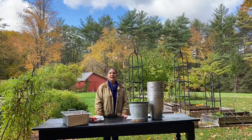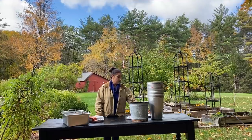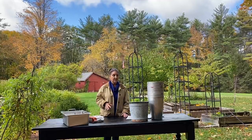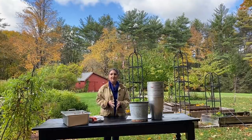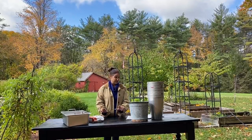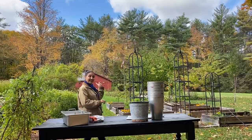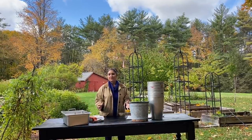Yesterday we decided to take a drive up north and check out a facility that sells items for people who make maple syrup and maple sugar candy. I went in knowing I just wanted to do a small batch. When we got there, there was very large equipment, bottles, and all this paraphernalia — we were overwhelmed. We asked one of the gentlemen there, who turned out to be one of the owners. He walked us around and set us up with what we need for stovetop maple syrup. I told him we have the acreage, the trees, and even our old sugar shack, but I had to correct him: I just want to try this as a hobby on the kitchen stovetop.